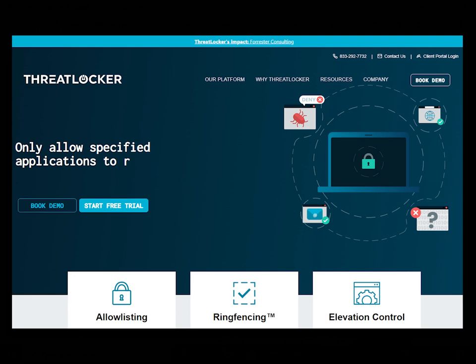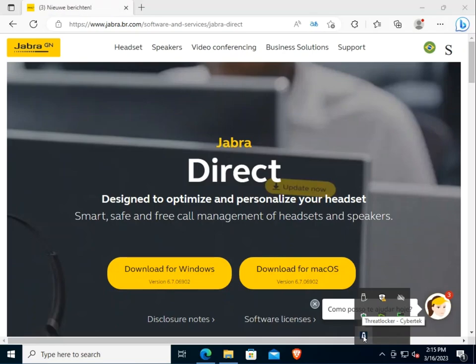This is Threatlocker here down in the toolbar area. And what this is currently doing is it's not really acting in any way yet, other than just learning the environment. It's making a list of applications that you guys use regularly and adding those apps to a trusted list.